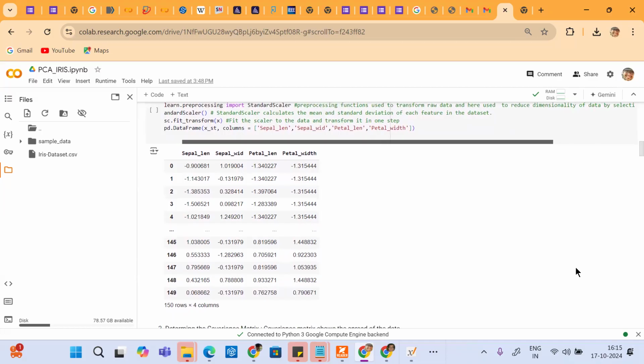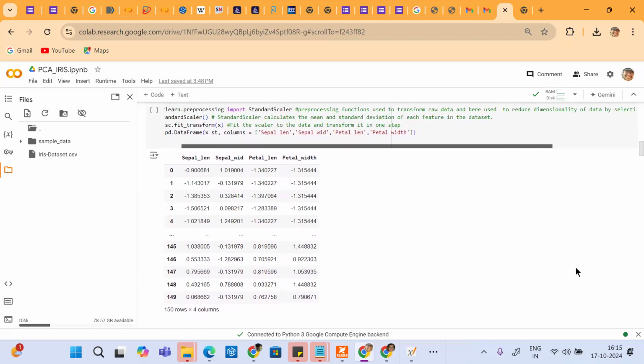Now we use the sc fit_transform function, where fit_transform does the scaling of the data and transforms it in a single step. Then we named the columns of this data frame with new column names: sepal length, sepal width, petal length, and petal width.